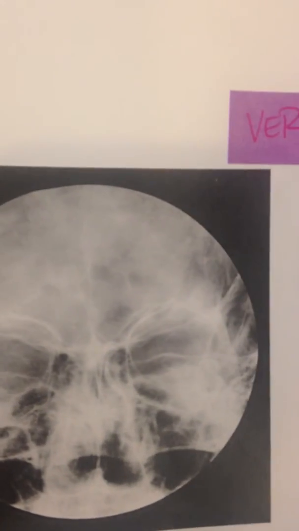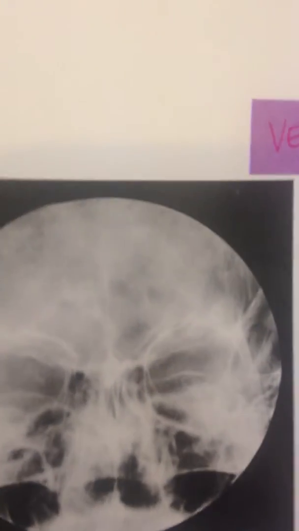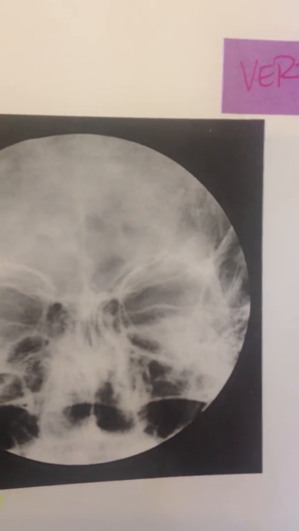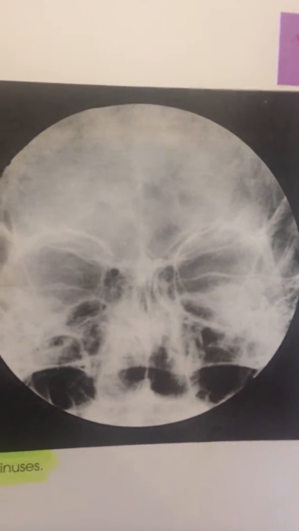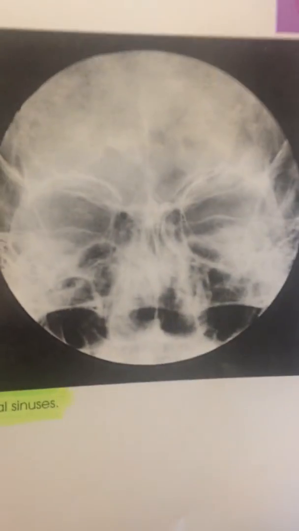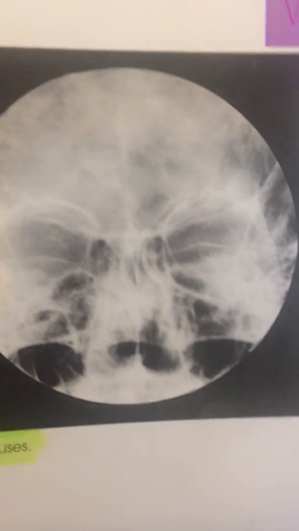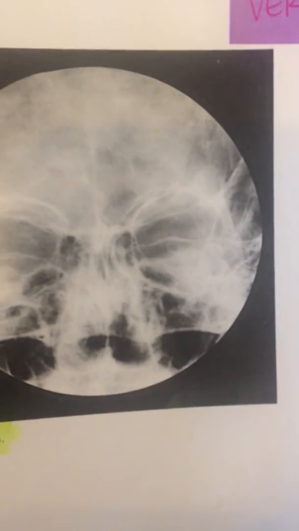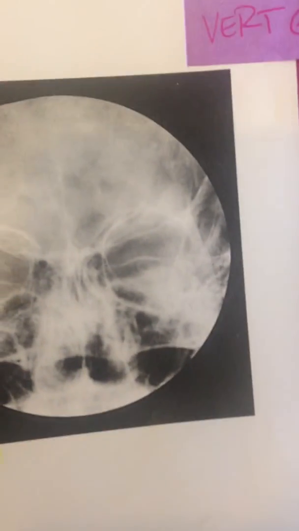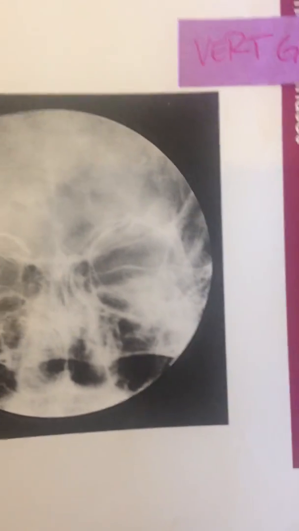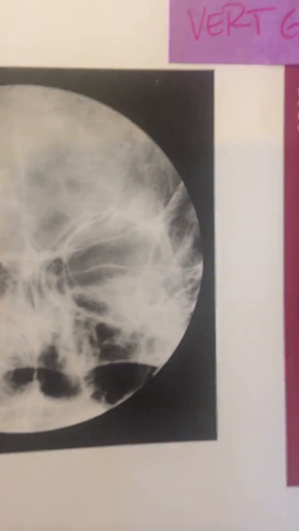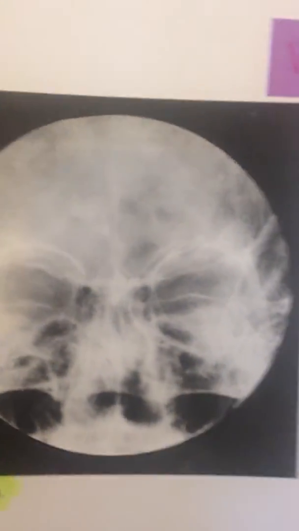Then the PA axial projection, Caldwell method, of the frontal and anterior ethmoid sinuses. We need proper collimation, equal distance between the lateral border of the skull and the lateral border of the orbits, indicating no rotation, petrous ridges symmetric on both sides and lying in the lower third of the orbits, the frontal sinus lying above the frontonasal suture, and the anterior ethmoid air cells lying above the petrous ridges. Frontal and anterior ethmoid air cells visible, and air fluid levels visible if present.